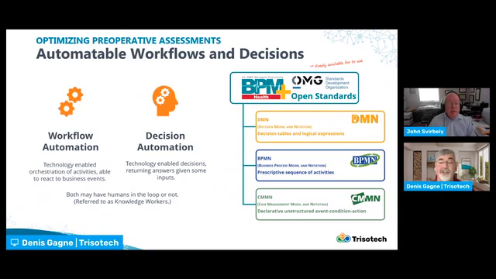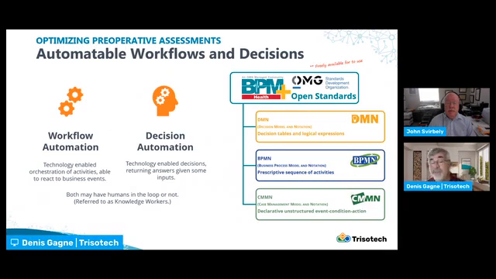The same goes with decision automation, where decision automation is more of a stateless notion where we're provided with some inputs and we give an answer based on that given input. So by combining workflow, process, case, and decision together, we have this capability of orchestrating the activities that are needed. To do so, we're based on a series of standards called BPM Plus Health, and BPM Plus Health is provided by the OMG Standard Development Organization.